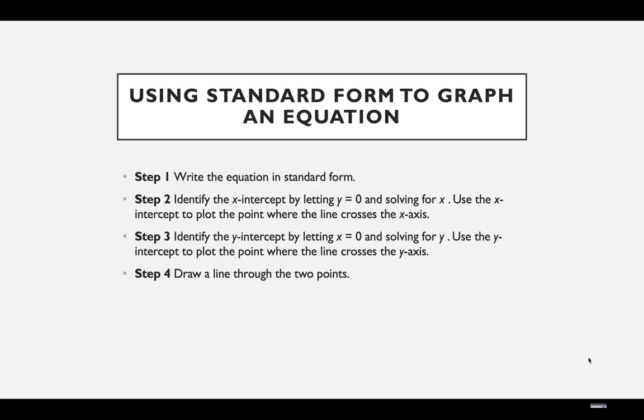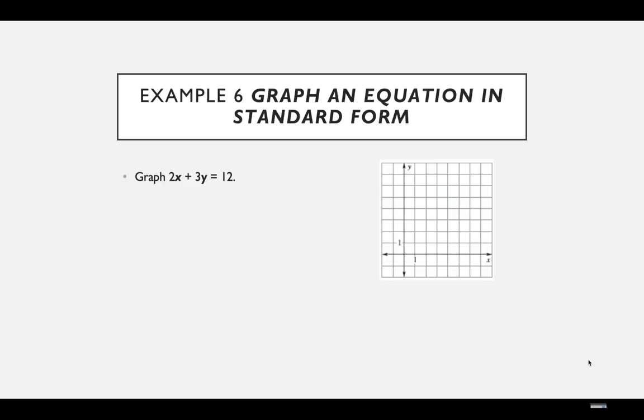Okay, when an equation of a line is in standard form, one way to go about graphing it is to find the x-intercept and the y-intercept. One thing that people sometimes struggle to remember is that for the x-intercept, you let y equal 0. Remember, x is going to be interesting for the x-intercept. Y is going to be 0. And then for the y-intercept, y will be interesting, x will be 0.